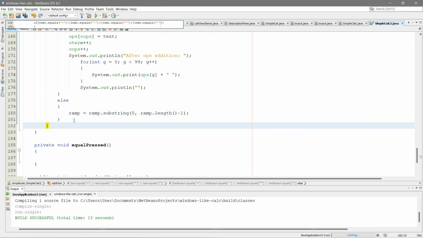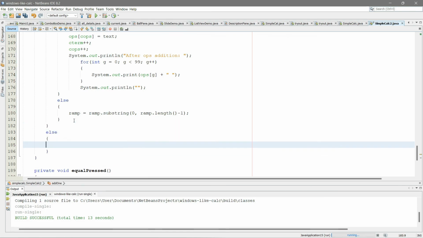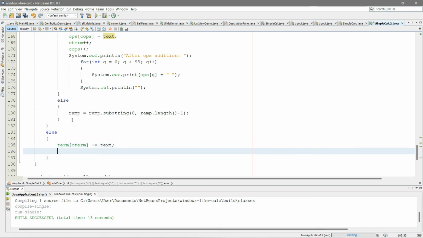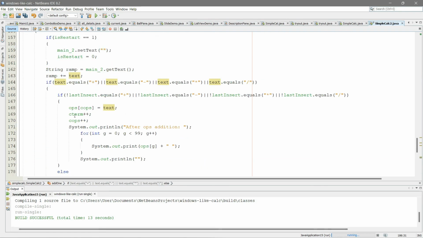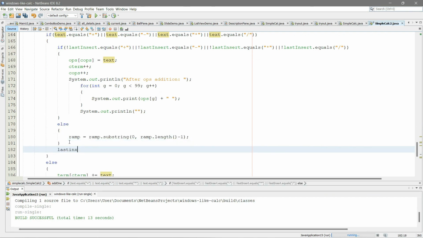Okay, let us close this and we'll go to input of a term. So if the user inputs a term, we are going to have C terms appending with the text, and then we need to update the last insert to be the text. Actually, you need to update the last insert to be the text here also.